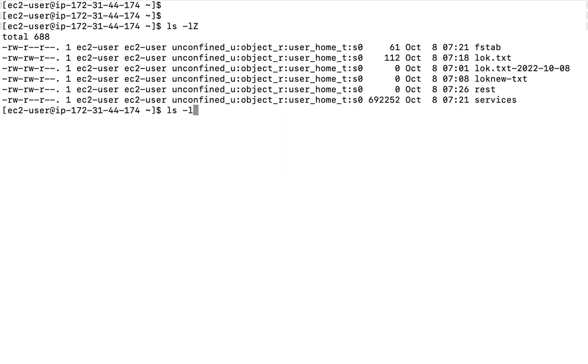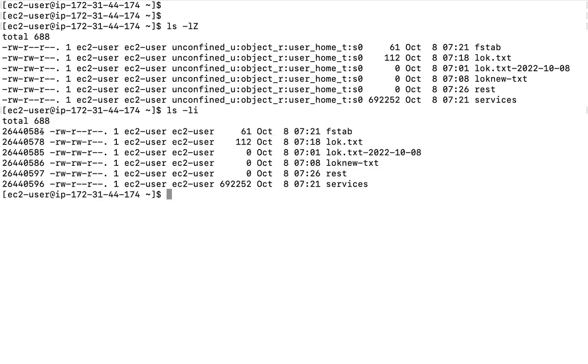Moreover, there is one more command which is frequently used, ls -li. i stands for inode, the physical location of your data on your disk. Physical location of your data on this disk is known as inode. Right, guys? Now, what is this total? Guys, what is this 688?